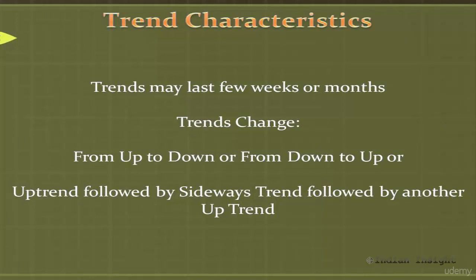So for example, a trend may change from an uptrend to a downtrend, or from a downtrend to an uptrend. They may also change direction without reversing. For example, an uptrend may be followed by a sideways trend, and after this sideways trend is complete, an uptrend may resume. Traders or investors essentially make money by capitalizing on uptrends or downtrends. This is done either by following a trend until it is reversed, or by anticipating a reversal of trend.